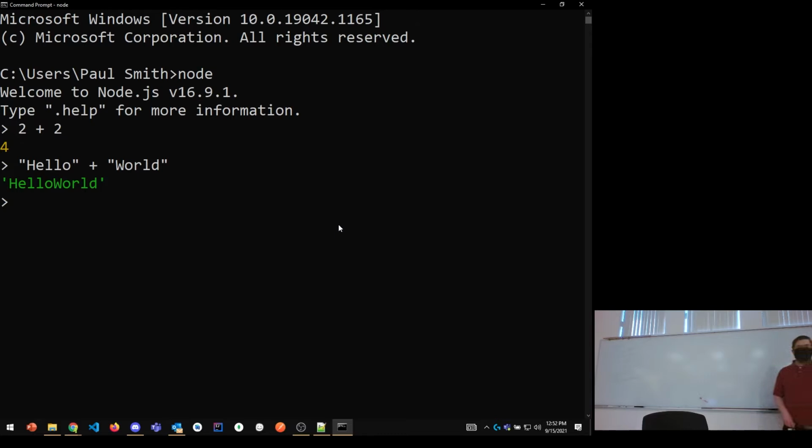So we can write things directly on the console if we just want to test things here. And this is kind of what Node does, right? This, though, is not all that helpful by itself. So what we generally do is we write scripts, and then we have Node execute that script. Make sense? So I'd write a script, and then tell Node to execute it.